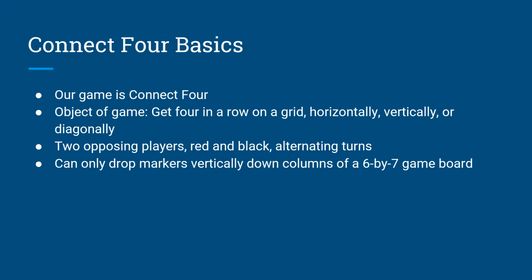The game our team chose for our SDP project is Connect 4. The object of Connect 4 is to get 4 chips in a row, vertically, horizontally, or diagonally. There are 2 opposing players, red and black, which alternate turns. And each time you drop a chip, you can only drop vertically down columns of a 6x7 game board.